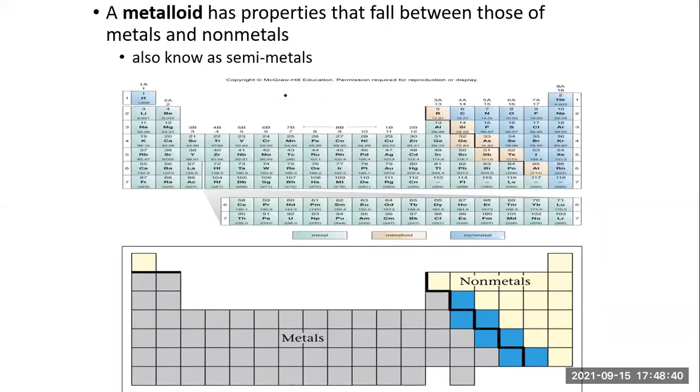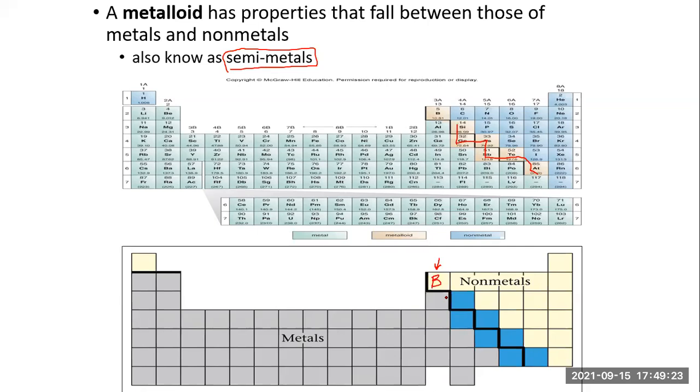Lastly, here are metalloids, which again are also sometimes referred to as semi-metals. And just to cross-reference here, some books, and I really don't recall off the top of my head, will include boron as a metalloid or semi-metal. But the staircase starts in that region and then comes down as two. So as you can see here, basically these guys here, and these guys, in terms of metalloids or semi-metals, in terms of characteristics, you could have the same element have characteristics that are very similar to metals.